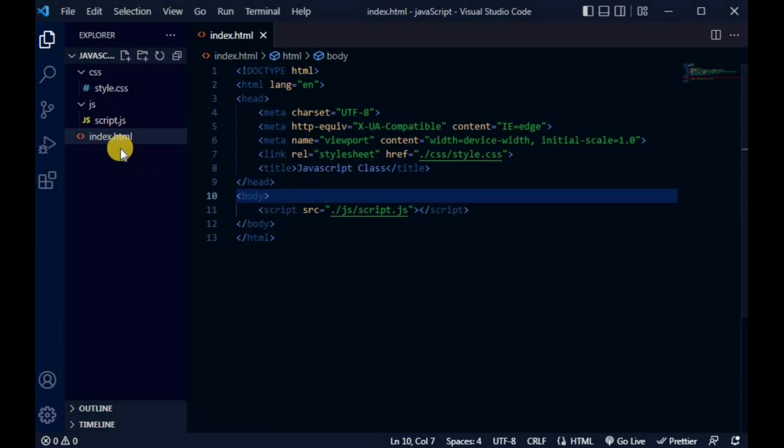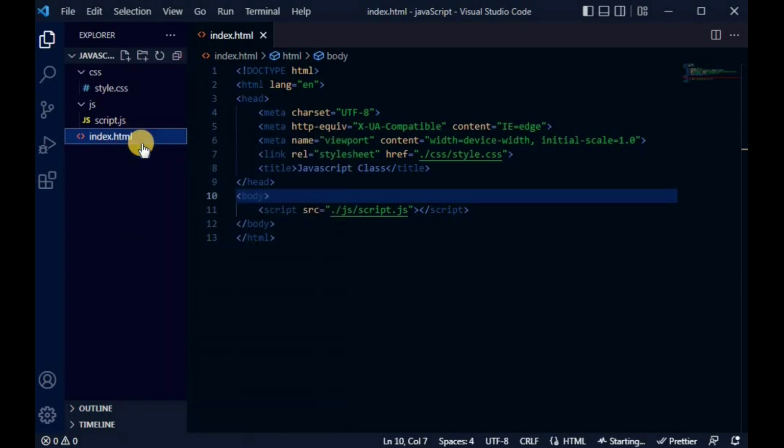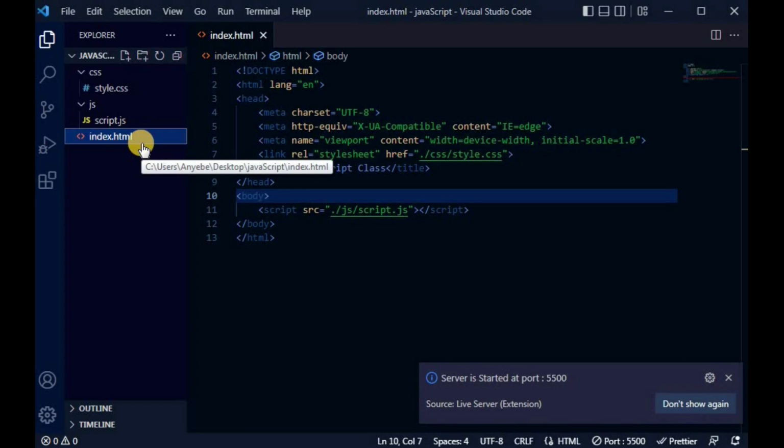So if we open our index.html, let's open it with live server. Okay, it's opening on the center. I have a browser called the center.